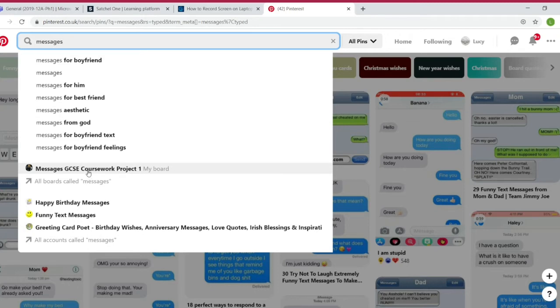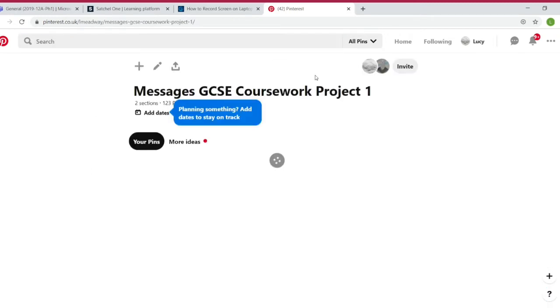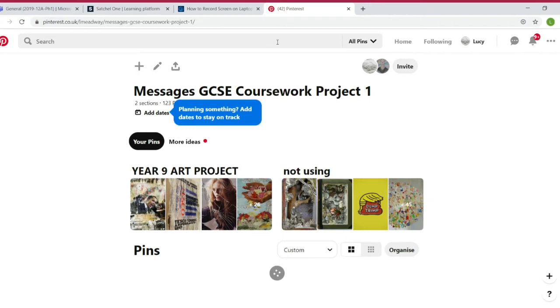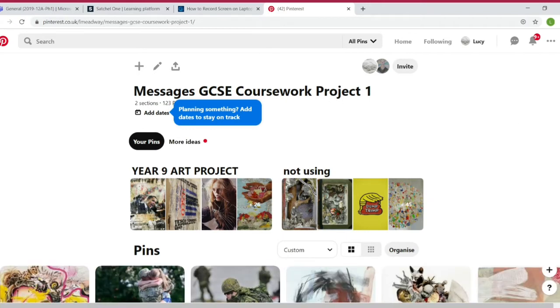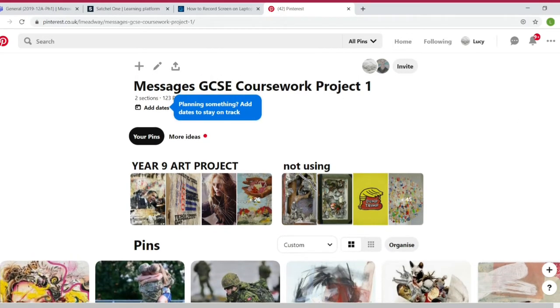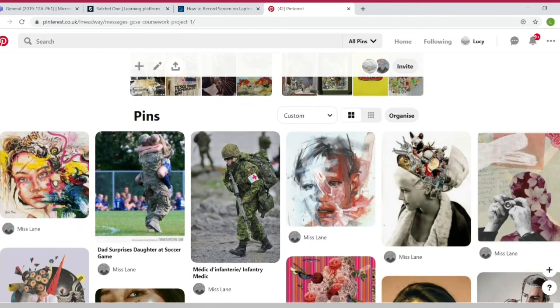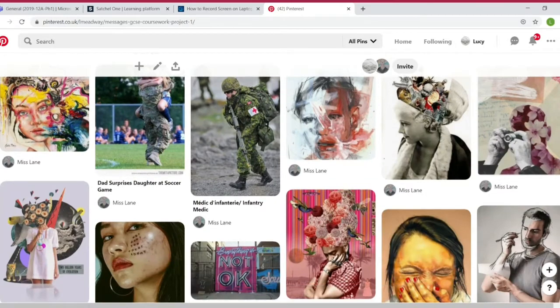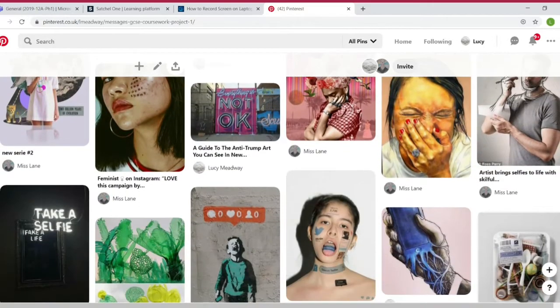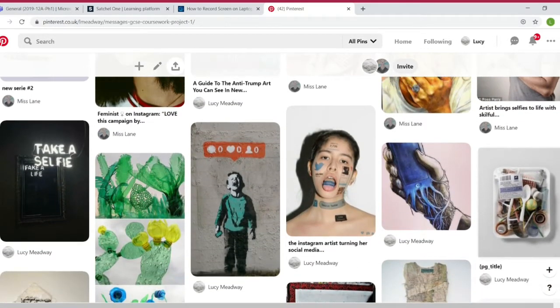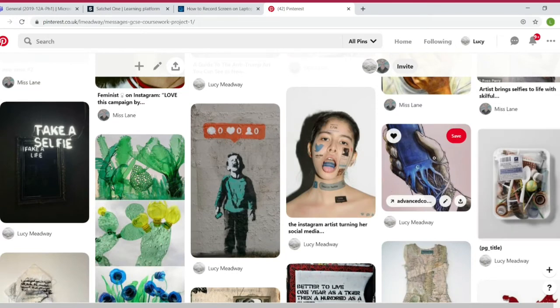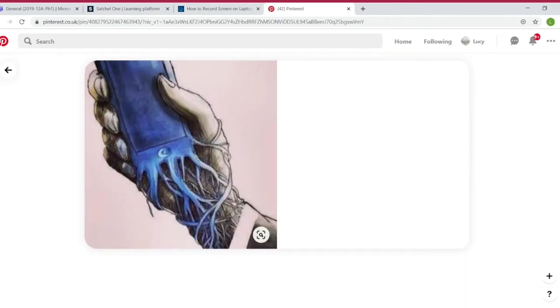So I've created a mood board here. If you follow me on Pinterest, me and Miss Lane have both created this board, messages, coursework, for your project. So you could get some ideas from here. You can pin anything on here. So if you like that idea of looking at social media and stuff, you could obviously go on our pins and you can save, you can click on them.